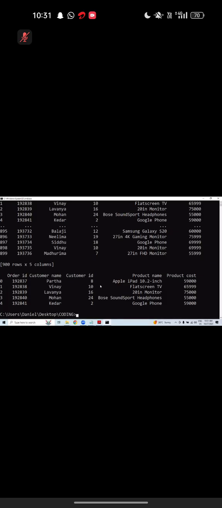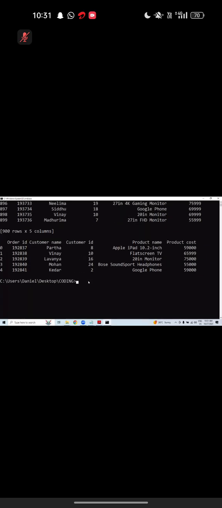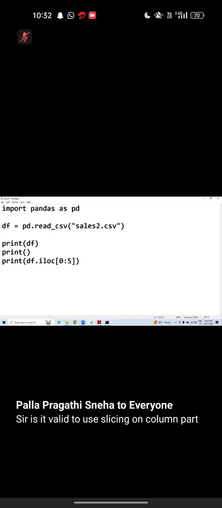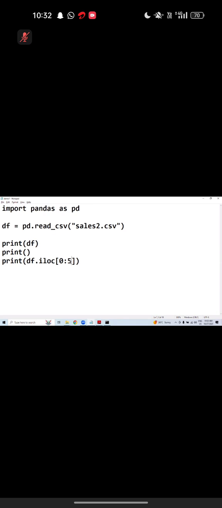Columns included. This is exactly the head method. Don't ask what the head method is. I hope you understand. So here the syntax matters, that's what I'm telling. So ILOC of 0 to 5, no comma separator, then columns are included. Syntax matters.